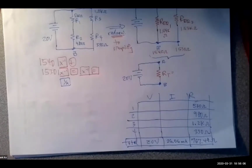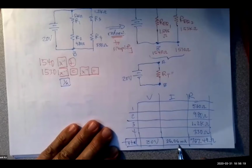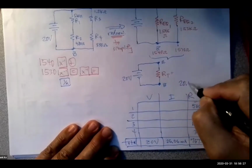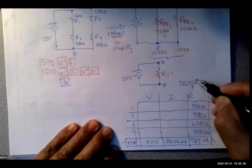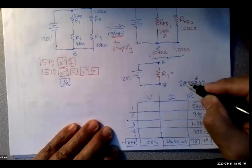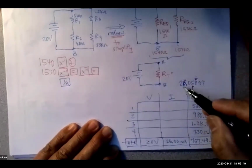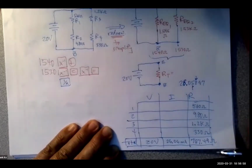Now, let me redo this with the rounded off answer, and let's see if I take that back or not. Yeah, definitely. Even if I use this rounded off answer, your second digit here must be a 6, because your calculated answer shows as being 20.05897. So remember, if we're rounding to this second digit, you have to look at the third digit, and if that third digit is 5 or greater than 5, you have to increment this by 1. That's a 6 here, sorry. So instead of 26.05, it would become 26.06. Are we clear on how to round properly on that, everybody? Yep. Cool.